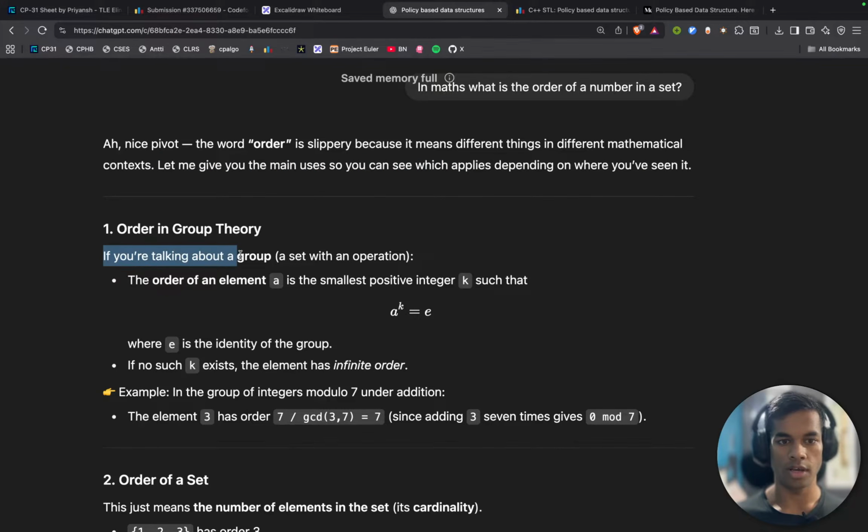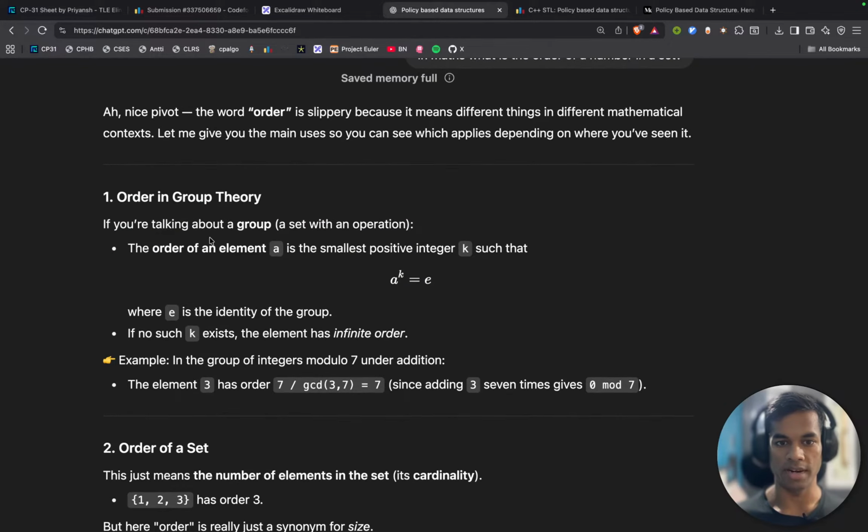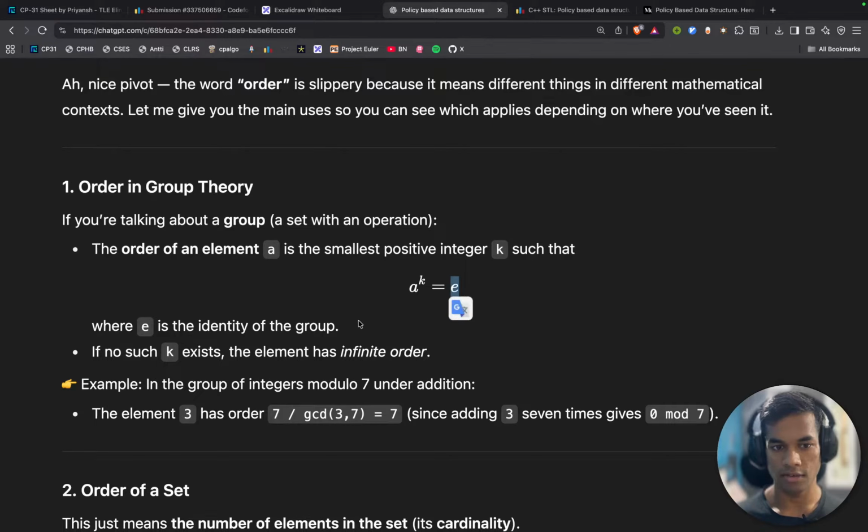If you are talking about a group, a set with an operation like where I can add things, the order of an element is the smallest positive integer k such that a power k equals e. Here a is the element whose order I want, k is going to be the order of a, and e is the identity of the group.